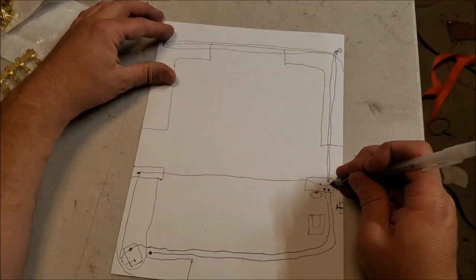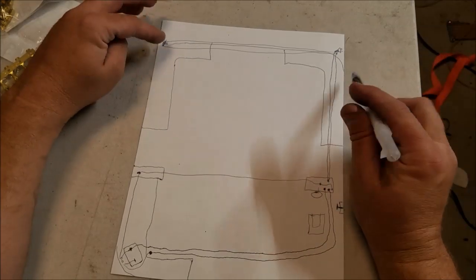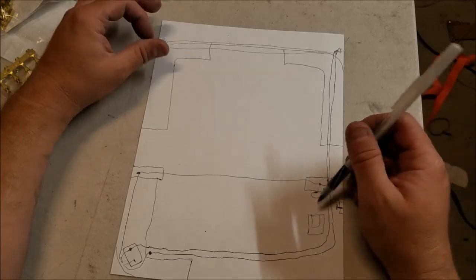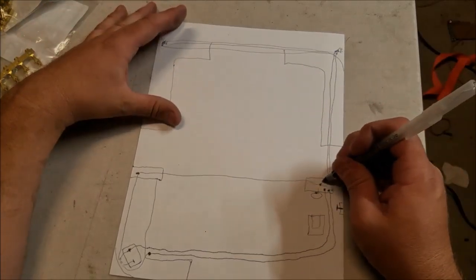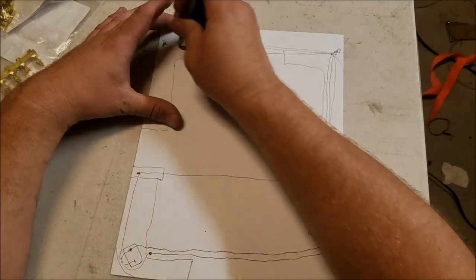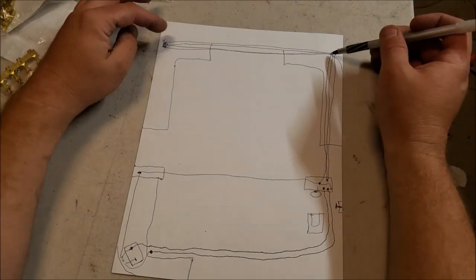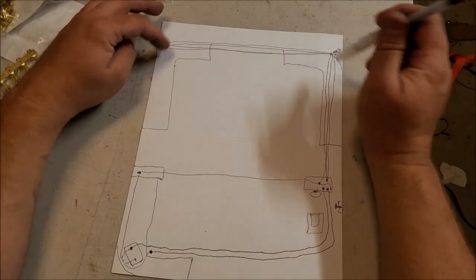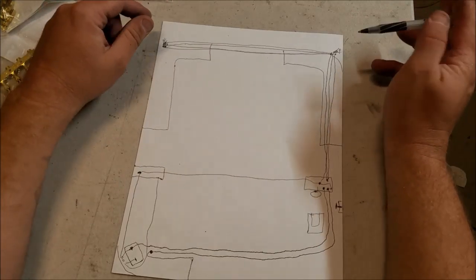It'll also turn on my USB plug here, but I also want power wires up here for either a cigarette lighter or a USB plug or both. So I'm going to run a 14 gauge wire from the console, pair into there somewhere, and then hook up over here somewhere. That way, later on in the future, I can run the wire from one of these seats right into where my power wires are going to go.